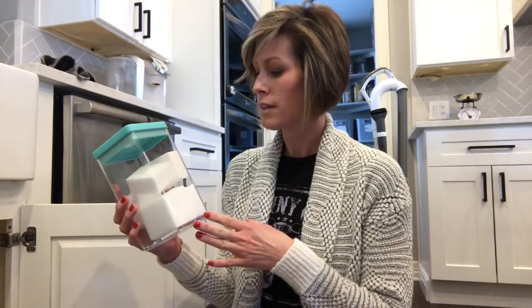I actually don't get the name brand ones. I just get the Target version or the Dollar Tree version, and they work just the same. I've never had them work any differently. But still, they're pricey and I use them quite often, and so this is just kind of a little money saver for me.